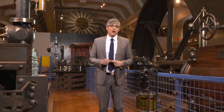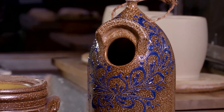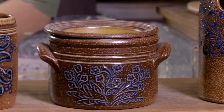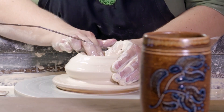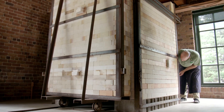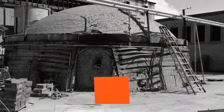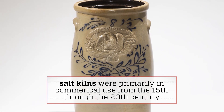One little-known historic use for salt was when it was used with the goal of making a better bowl — no bloating involved. Pottery, making bowls, jars, and plates out of clay, has been around for eons. Part of the process includes firing, or baking, items in an ancient device called a kiln. A kiln is basically an oven that heats pottery to create a more rigid surface in the clay. Most of them are made out of very high-refractory brick. But special kilns, such as a salt kiln, can help waterproof and beautify pottery.